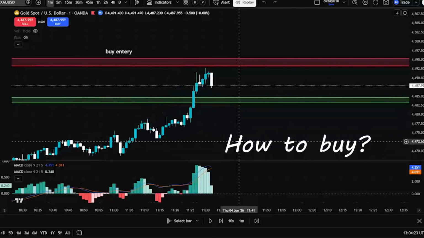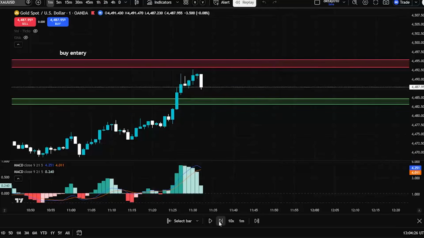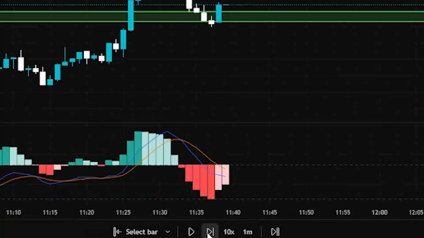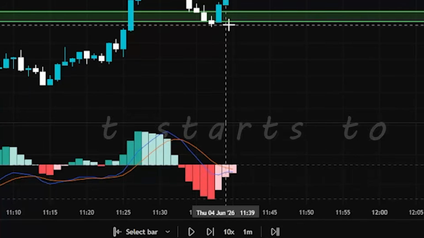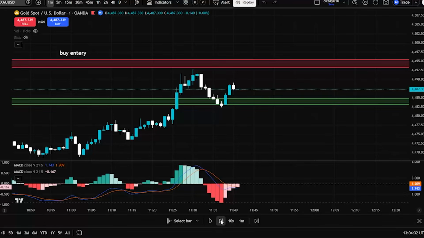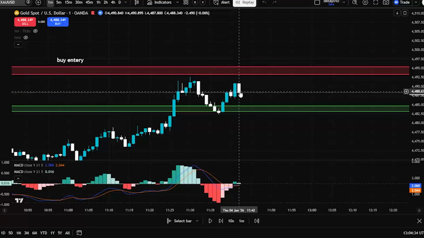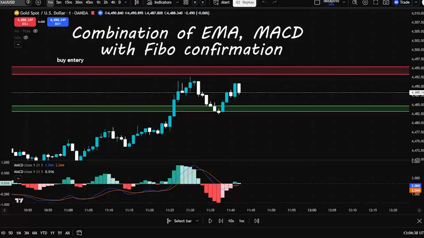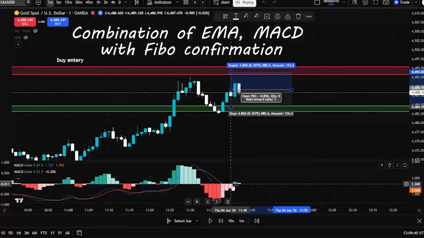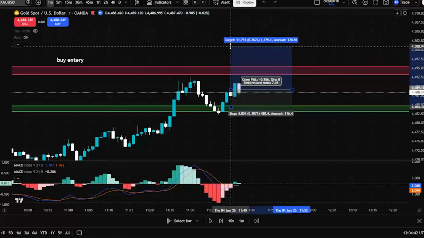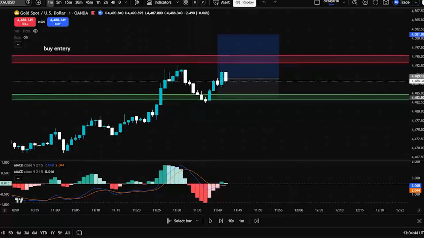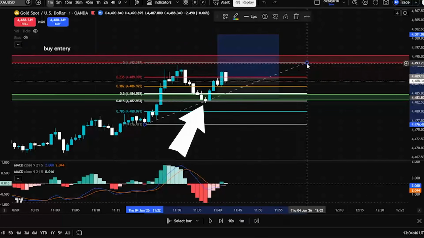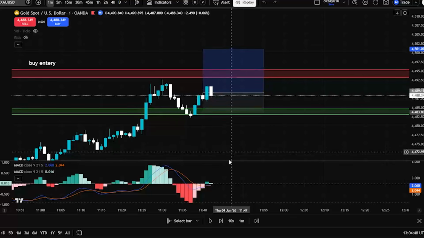Now let's move on to the buy signal. When both MACDs are moving upwards at the same time and the histograms are starting to grow, this is a very good entry point. To increase accuracy, it is better to confirm this signal with EMA 9 and 21 and even Fibonacci levels. In this case, the chances of a successful trade are very high and you can enter the trade with more confidence.